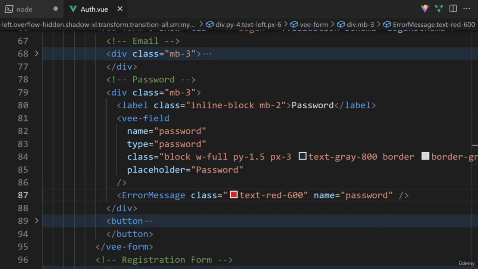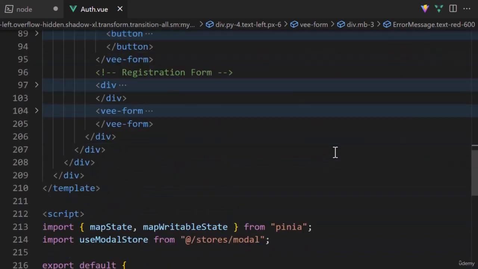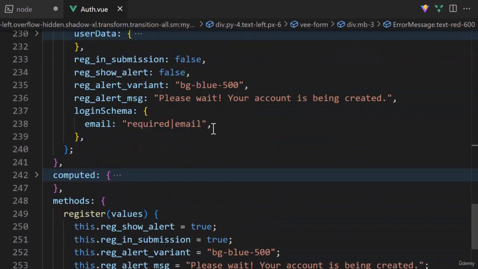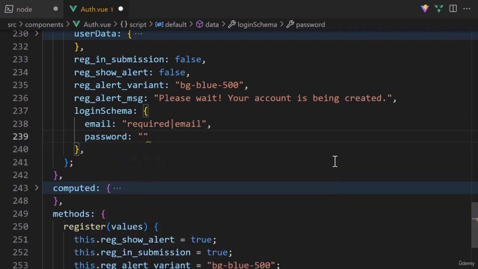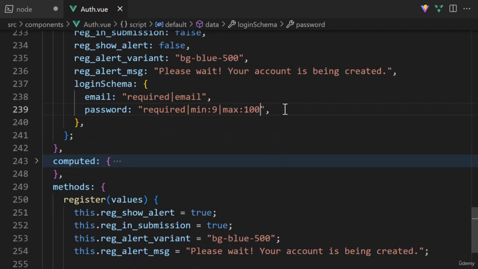The last thing we'll do is apply some rules to the password. Scroll down to the schema object we created for the login form. We'll add the password field to the object. We'll use the following rules: required, minimum, maximum. You'll notice I'm using the same rules we used in the registration form. There's not much of a reason for us to use completely different rules. We're not going to loop through the errors for the password because it's unnecessary to do so. The user will already know that their password is valid. We're finished validating the inputs.